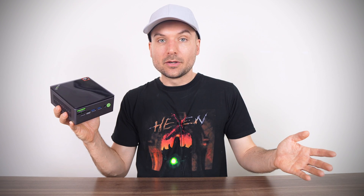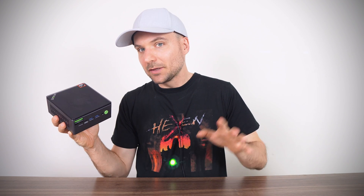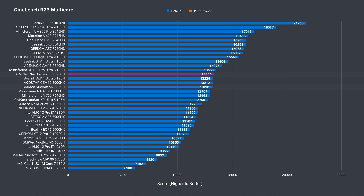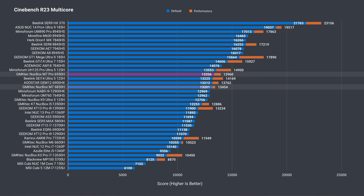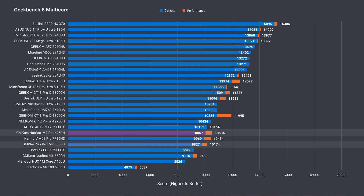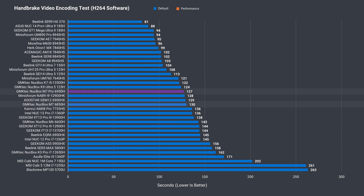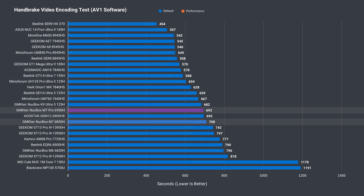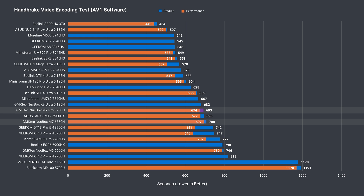The benchmarks give us a good indication of the difference between the M7 and M7 Pro. Since the price is really close between the two, any reasonable gains will make the $20 price increase worth it. There's a tiny improvement in Cinebench single core — not worth mentioning, even though I just mentioned it. There's a bigger improvement in multi-core: using the performance profile in BIOS, the M7 Pro is almost 4% ahead. In Geekbench they're tied in single core, and multi-core shows around a 4% increase for the Pro. Video encoding has the M7 Pro doing M7 performance mode numbers at default, and it did even better in AV1. So we're looking at around 5% CPU gains overall on the multi-core side.